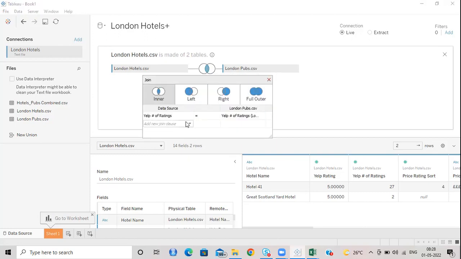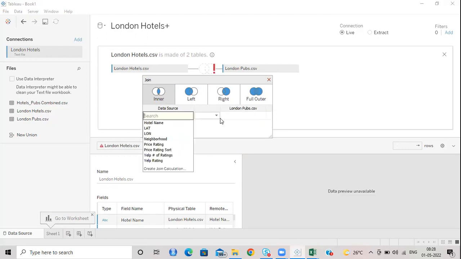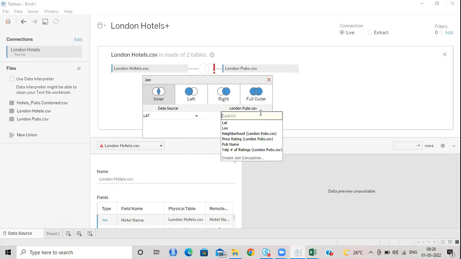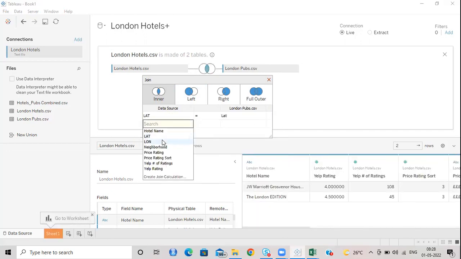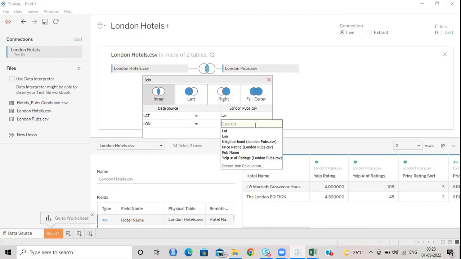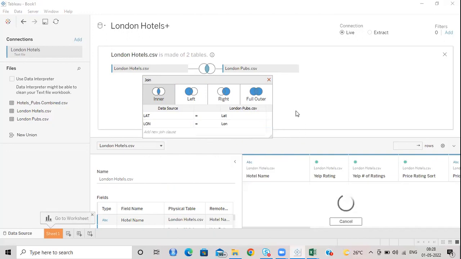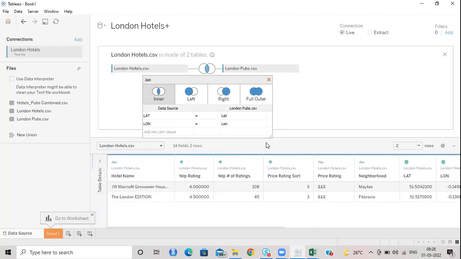So what I'll do here is I'll just remove this. Now that is completely removed. Now you see that latitude and longitude are coming. As we said, let's go ahead and first see my latitude and longitude, and I'll again join with longitude and see what is happening. You see only 2 records are coming. At the bottom, it will always show you the result. Only 2 records are coming.